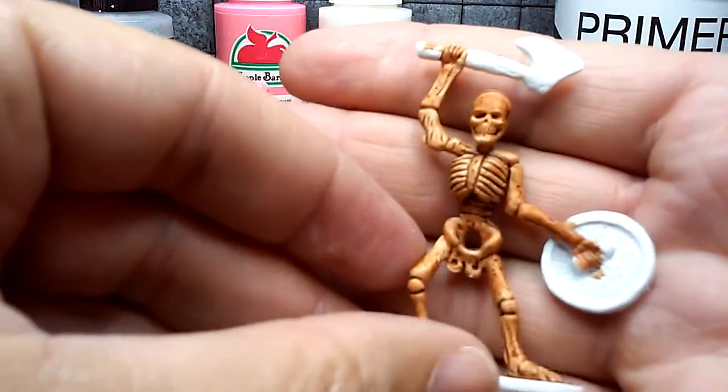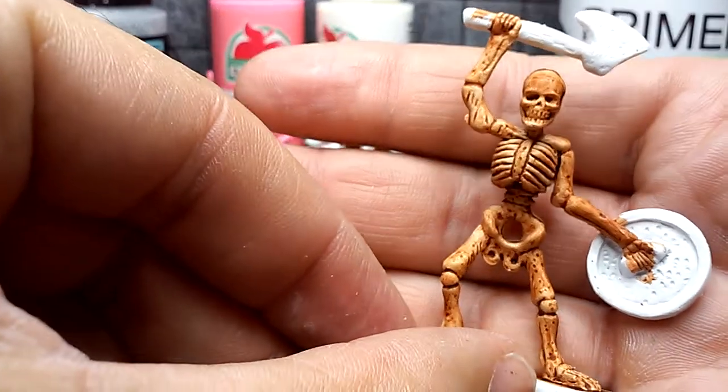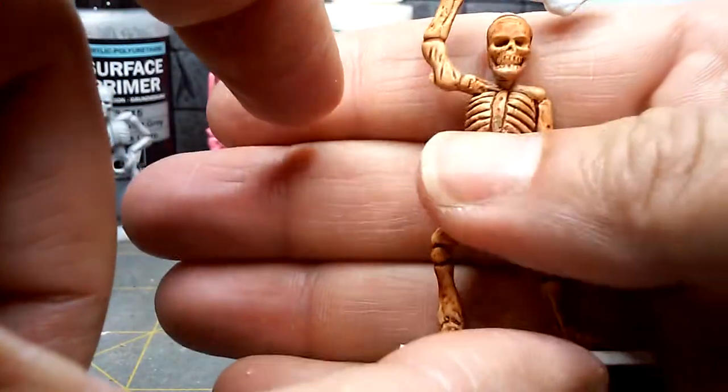This is the rattle can. This was 1 coat. As you can see, it's a lot lighter. Still picks up the details. Doesn't look as old. And again, doing this thing here.